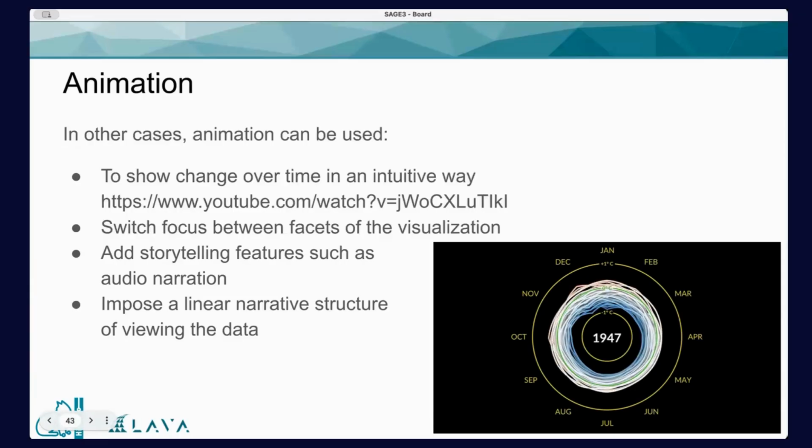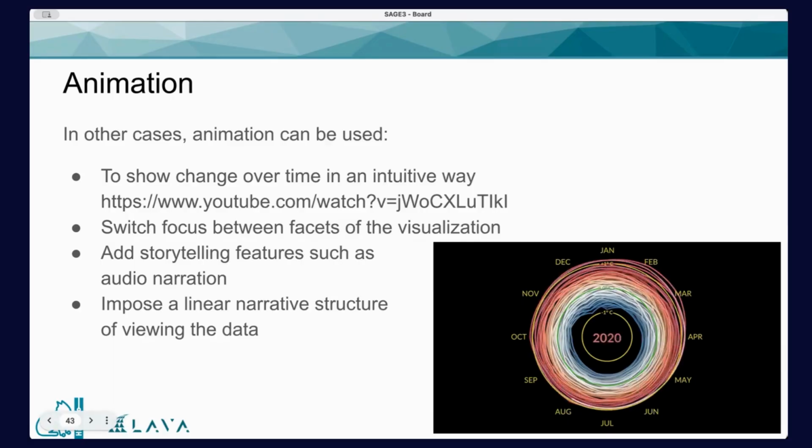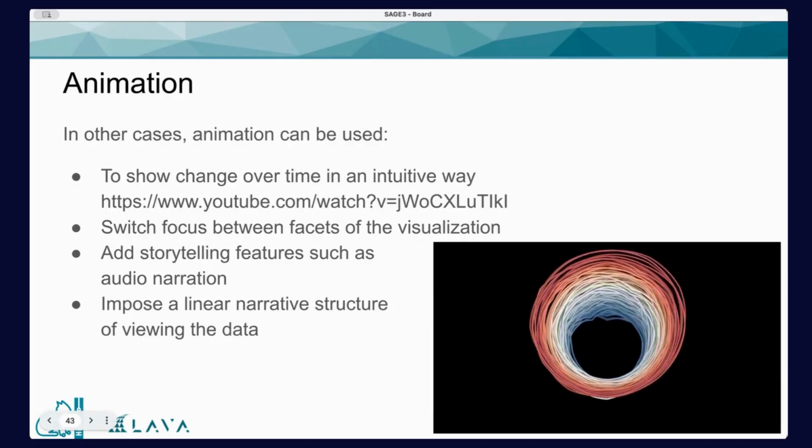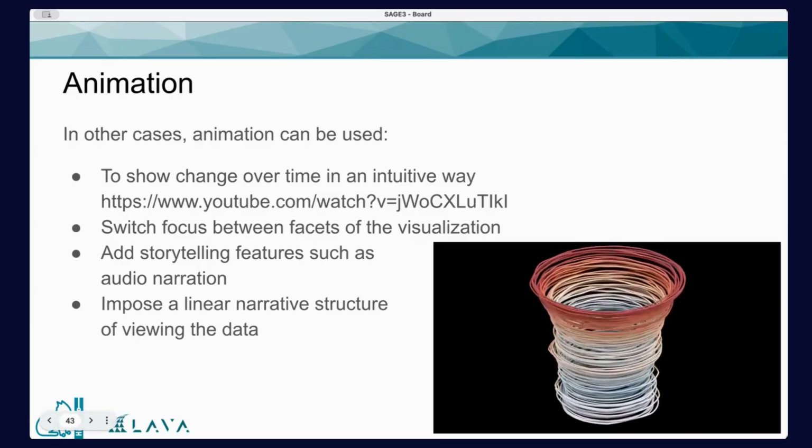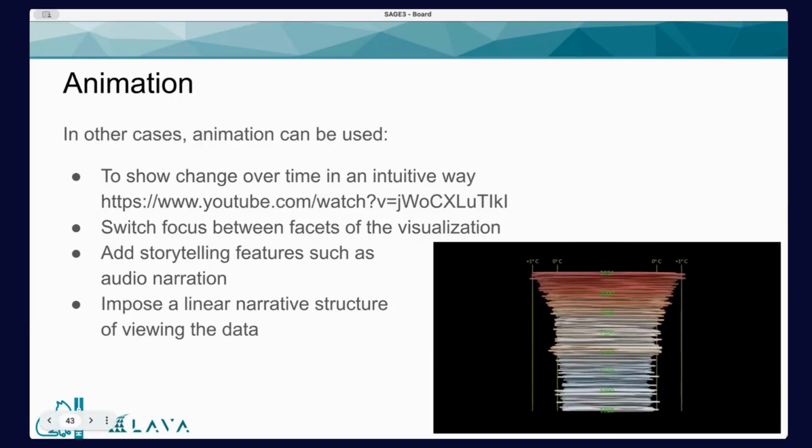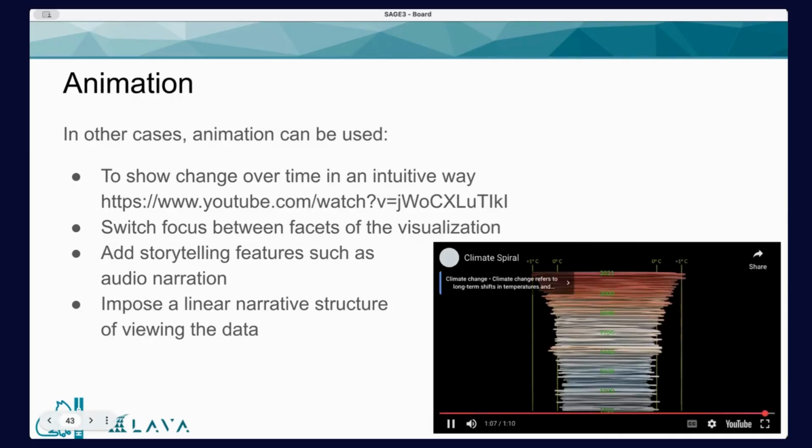You can see over time, we're going above the average. Well, not yet, we're in the 60s. But now we're in the 80s. So the animation is really kind of helping this visualization really tell a story, taking its time and going through it. And then it's actually showing us this 3D tube that it's creating, which is really kind of interesting.